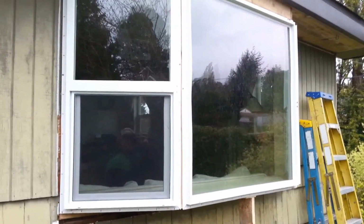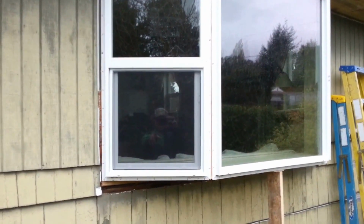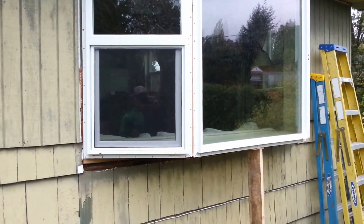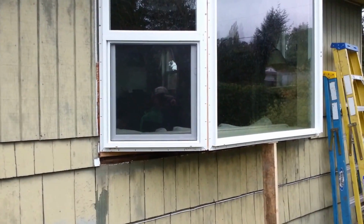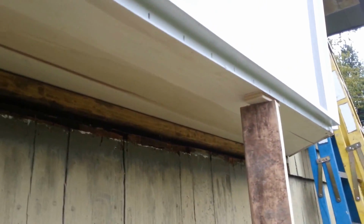And so what we're going to do is actually take these windows out again real quickly, and then we're going to put a shim underneath here just to raise the window up just a little bit because I want to raise it up only a 1/4 of an inch. And then I've also decided that I'm going to add another 3/4 inch piece of this poplar plywood to the bottom.